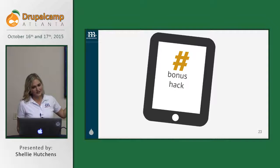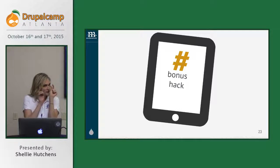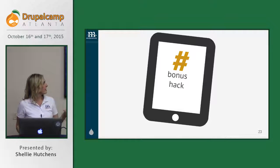And the bonus hack here, you can see back here, we pre-populate our form fields. Again, the bonus hacks, they sound really simple, but they go a long way. Our attention spans are this big if we're busy, and by pre-populating that form, you make sure that you take every opportunity to get more information from your contact, right? Then you don't lose anything because of laziness or speed or anything like that.